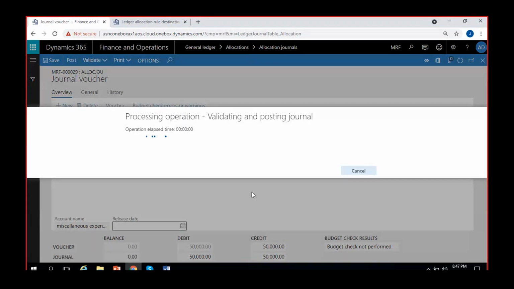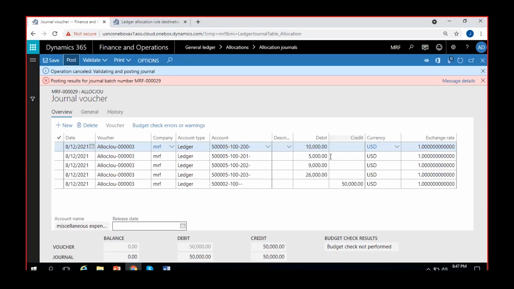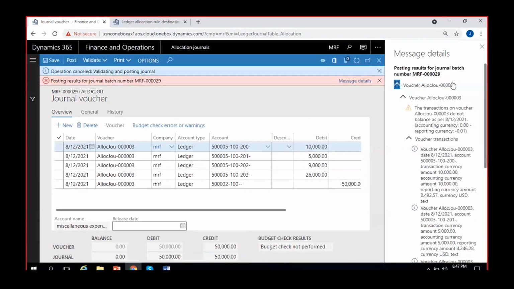There is an error message. Let's see what that error is. Oh, there is an error stating that voucher does not balance as per accounting currency and reporting currency. Accounting currency is not having any disturbances. Coming to reporting currency, we have a 0.01 difference because of the exchange rates.